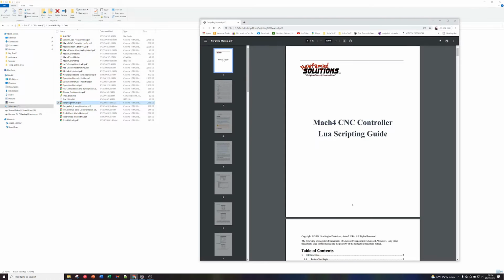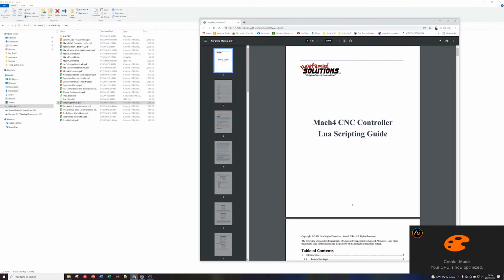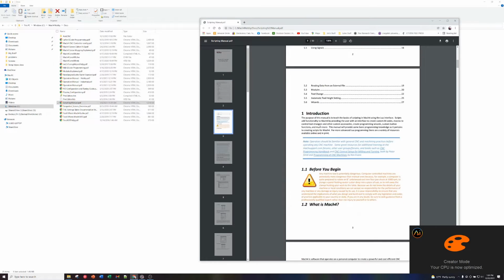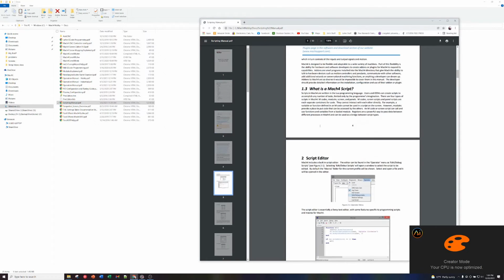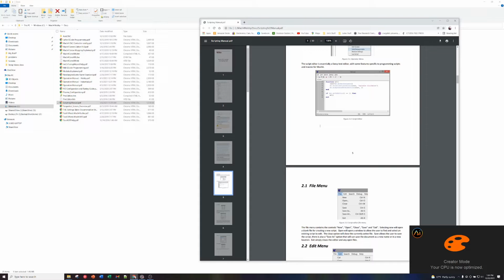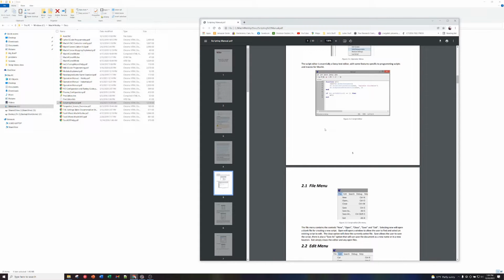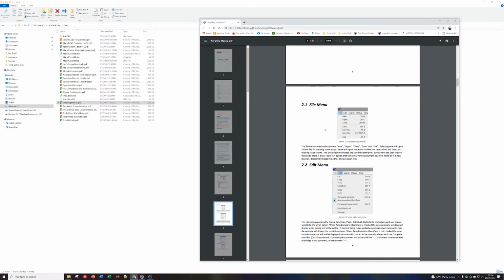Then there's a scripting manual, which has a little more information on Lua scripting. Lua is a computer language. It's kind of a basic language, but it's pretty capable.